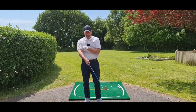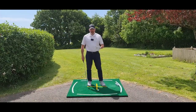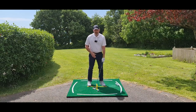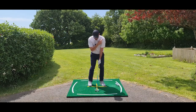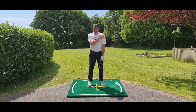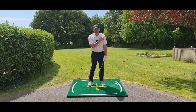The other drill is a towel tuck — tuck it under the left armpit, across the chest, and under the right armpit. Connection is really important with all these short game shots. When you're on the golf course, just do it with your shirt — really try to feel a nice connection with the upper body. Get your weight into your left side, feel your shoulders being pretty level, spine vertical, chest in front of the ball. The important thing is the pivot point, which is really your left shoulder socket. Use that as a pivot point to rotate back and through — that's going to be the low point of your swing and will improve your strike and distance control.